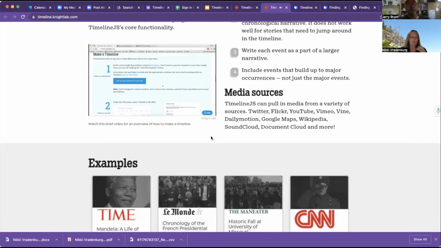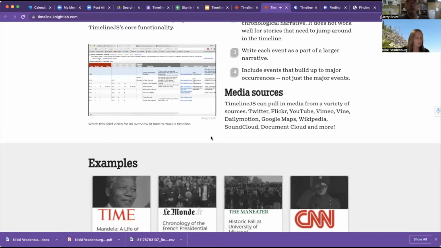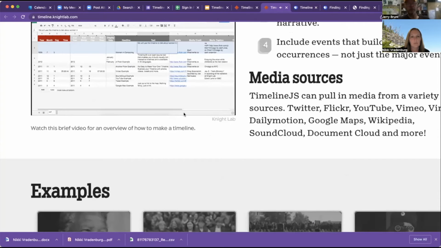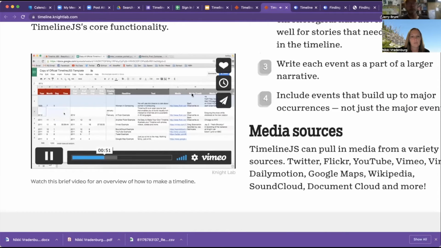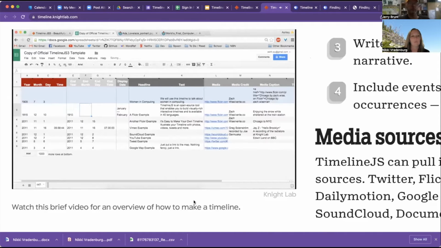The first step is to create a Google spreadsheet. We provide a template you can start with by clicking Get the Spreadsheet Template. You'll need to make a copy of this template onto your own Google Drive account by clicking Use this template. Here, you can customize the timeline to your story. We'll start with the headline, Women in Computing, and move on to further slides. Each row in the spreadsheet is a separate event for your timeline. For each event, you can set a start date and an end date if your event has one. But if it doesn't, feel free to leave the end date spaces blank. You can work with several different types of media in your spreadsheet, including photos, videos, audio, tweets, and Google Maps.